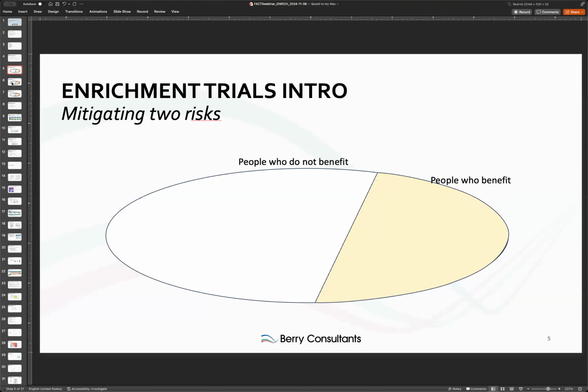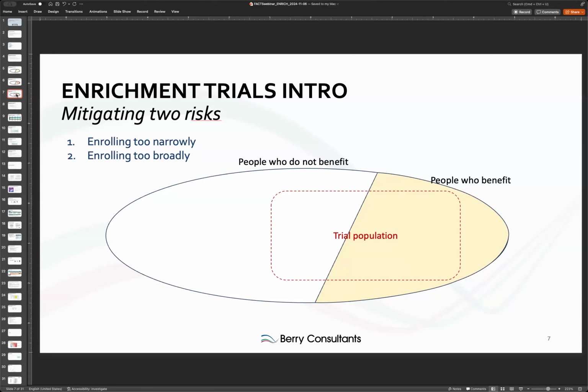And so there are some risks with setting up your inclusion-exclusion criteria, right? You could enroll too narrowly. For example, if you enrolled this trial population over here, sort of a subset of the yellow, you're going to maybe miss people who could have benefited from your therapy. You're going to have an indication that's smaller than it could have been. It might take you a long time to enroll this trial because you've got these people coming in and you're going to end up screen failing a lot of them. You've got a narrow set of patients that you're targeting.